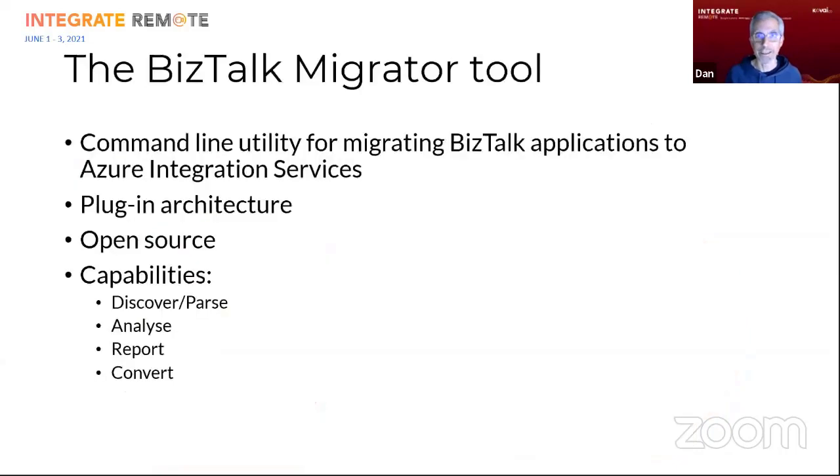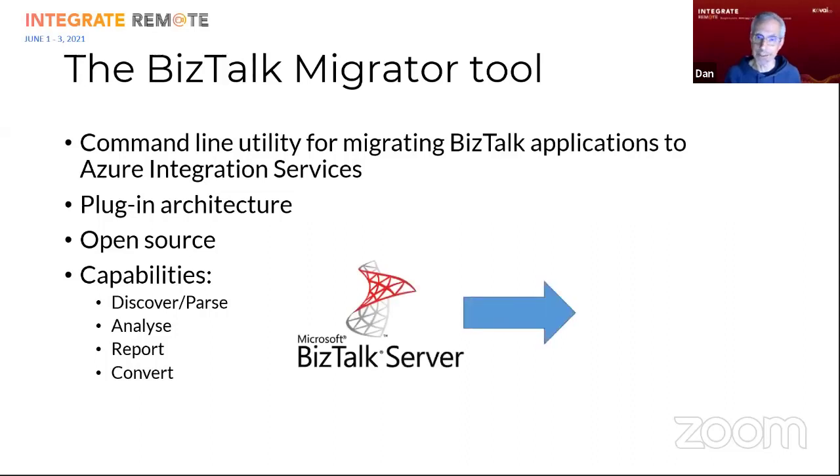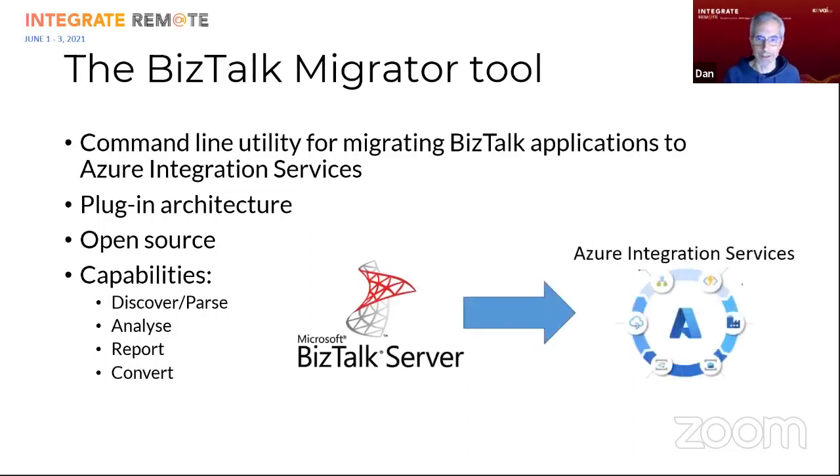So that's where the BizTalk Migrator tool comes to help. This is a tool that's designed specifically for you to be able to transfer your BizTalk applications into Azure Integration Services, do that translation for you, or a lot of it anyway. Now, it's not like a magic button where you push that and boom, everything just immediately translates and deploys and works perfectly.